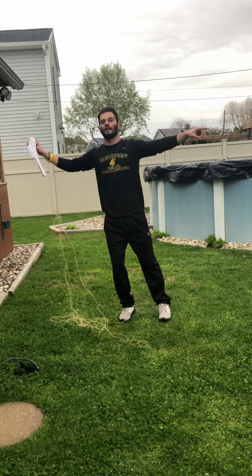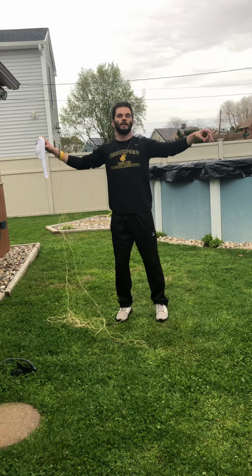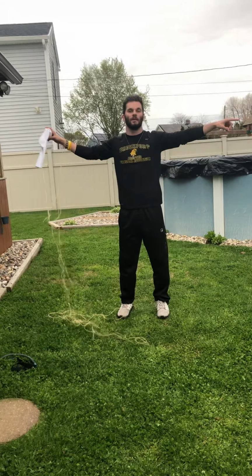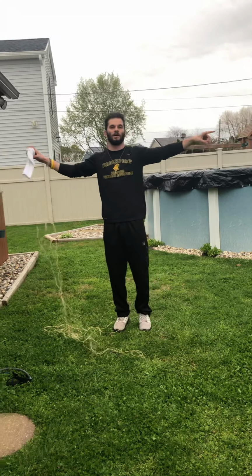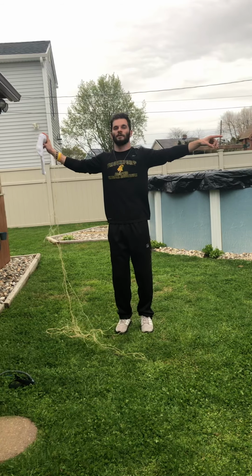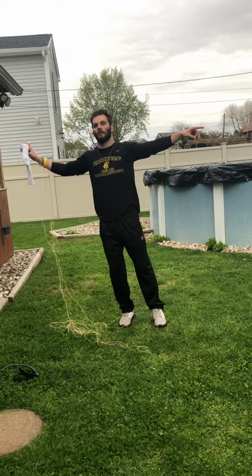So it should be on your right foot if you're a righty, and on your left foot if you're a lefty. Okay? Make sure you got that down. So what you should look like right now is a T pose or a T formation, where you're pointing to your target with your left hand, and your arm is way back with your right hand if you're a righty, and all of your weight should be on your back foot.